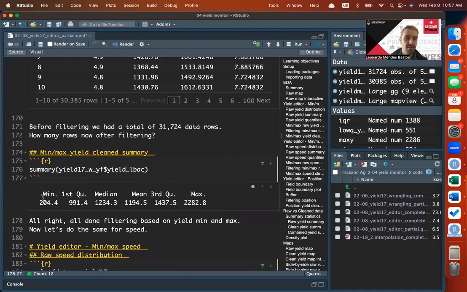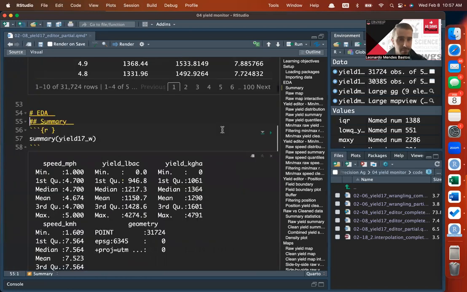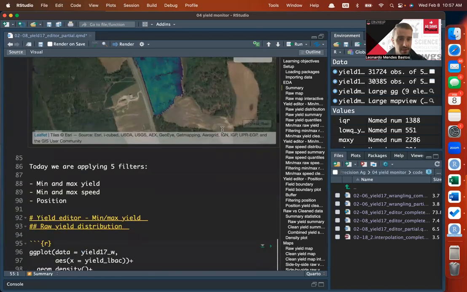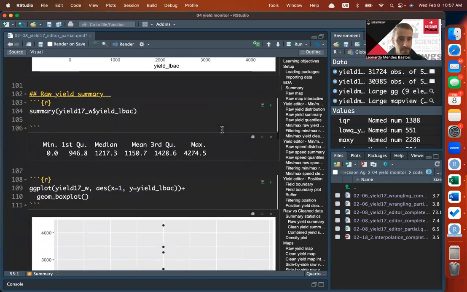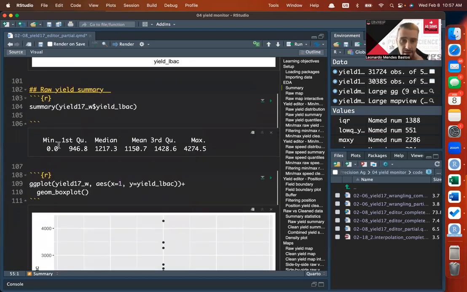If we do that, we see now that the minimum value is 204, the maximum is 2,282, and here's the median and the mean. If you stay where you are right now, I want to go up on the code and see the raw summary for us to inspect. Looking at your screen and mine, I'm looking at the summary of the raw data before filtering for yield.